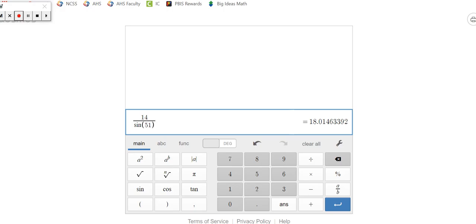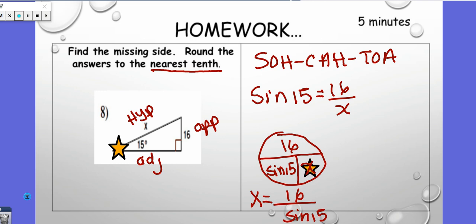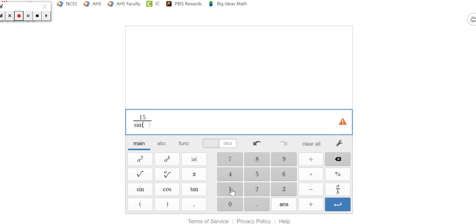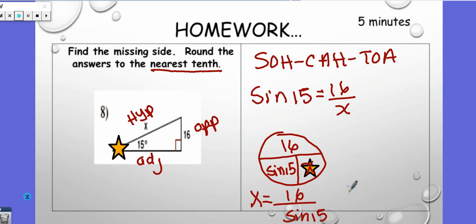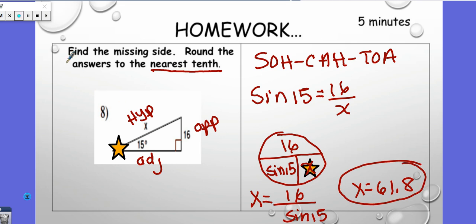So we're going to go, x equals, so you can clear this out, push your fraction key. x equals 15 over sine of, what was that? Oh, sine of 15. So sine of 15 goes at the bottom. Oopsie. Let's close that up. Hold on, my struggle is real right now. Okay, 15 goes at the bottom and 16 goes at the top. That's 61.8. So I'm going to go here, and x equals 61.8. And we are finished.